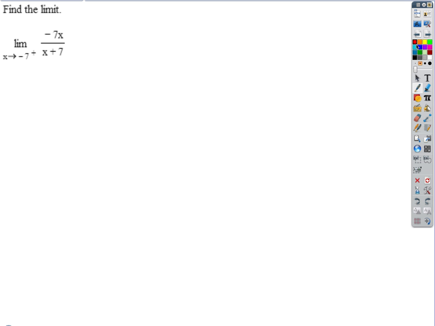But real quick, how do we do this one analytically? If x is approaching negative 7 from the right, that's a decimal like what? Negative... is it? If I'm approaching negative 7 from the right? Negative 6.3. Exactly. Now you've got to be careful with those negatives, because if I approach from the right, I've actually got an absolute value that's less than 7. That's probably where people make a mistake on this one.